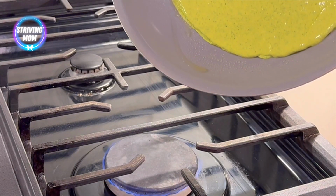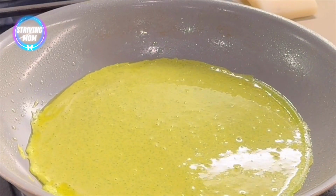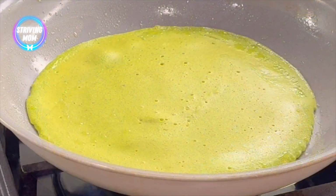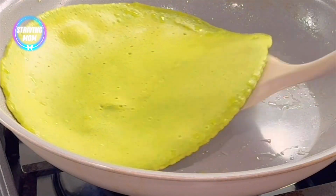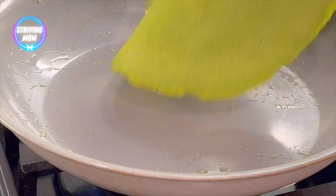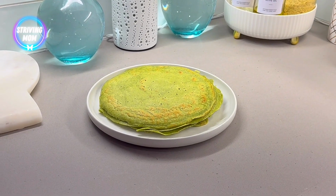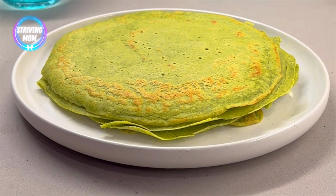So you're basically going to cook these tortillas just like you would cook pancakes. They don't take a whole lot of time to cook, so you might want to keep a close eye on them. And once they start to bubble up and the edges start to slightly crisp, that's when you flip them over and cook the other side. And then you'll just repeat this process until you've used up all your batter.